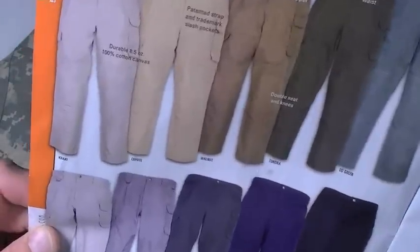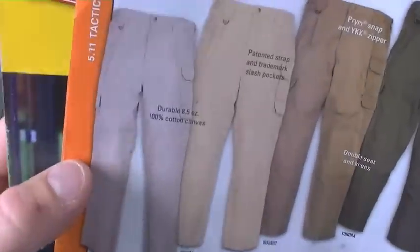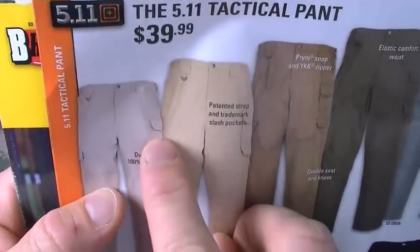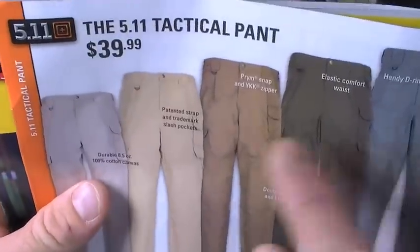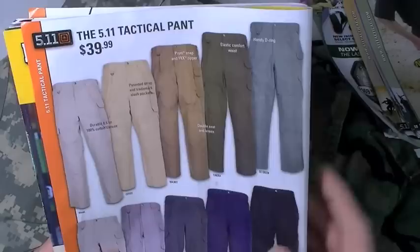It is a BDU styled pant for the most part. I don't have a pair here, so I'm gonna have to just tell you. So you can see it has cargo pockets. It also has this pocket I'll describe in a little bit. Slant pockets, reinforced knees, gusseted crotch, we'll discuss here in a sec.